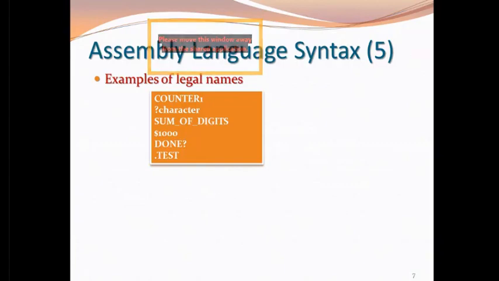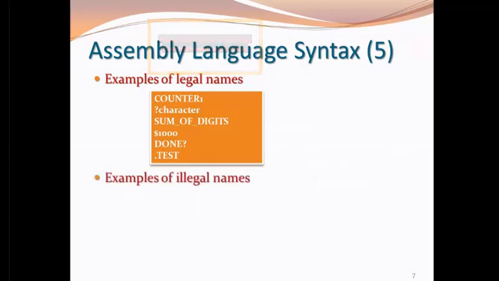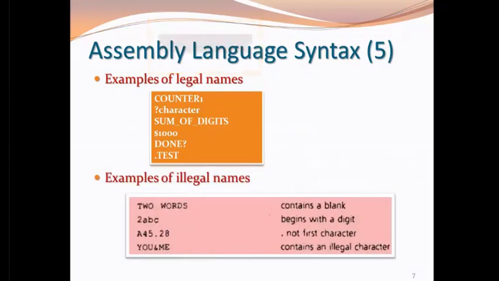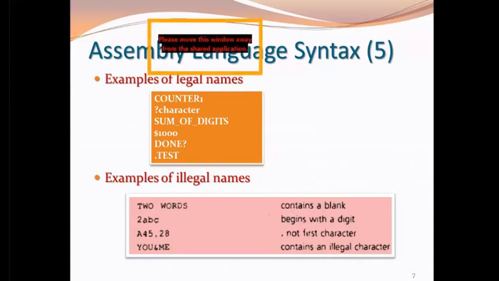Absolutely right. Now we are going to see some illegal names, that means names that are not correct. Let's have a look. Two words. Why is this illegal? There is a space, which is not accepted by the assembler. If you want to make it legal, what do you have to do? Maybe you can use some special character, or you have to omit the space, right? 2ABC: is this correct?